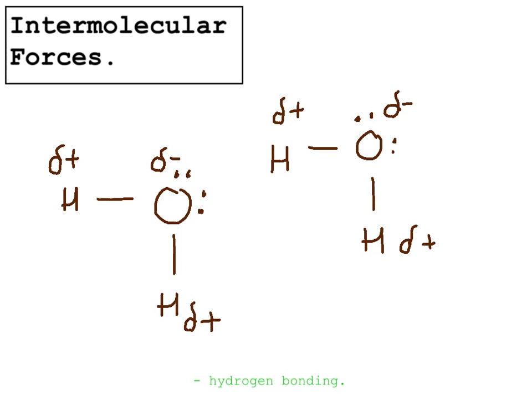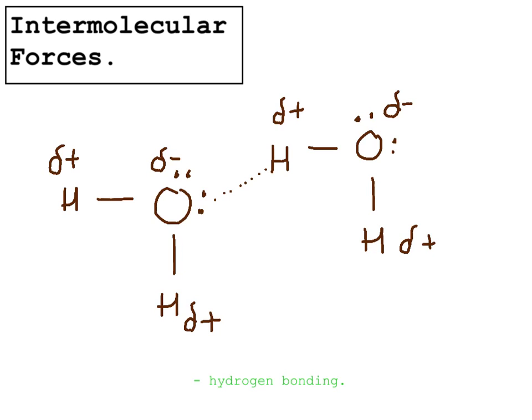And the third mark is for drawing the attraction between the delta positive hydrogen and the lone pair on the oxygen on the other molecule. Now, going back to the lone pairs, you need to make sure you draw all of them. So if you're drawing hydrogen bonding between 2 molecules that had nitrogen in, you just draw 1 lone pair on the nitrogen. If you're drawing hydrogen bonding between 2 molecules that had a fluorine in it, you'd have to draw 3 lone pairs on the fluorine, because that's how many lone pairs it has.